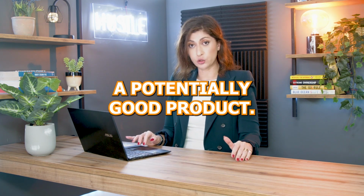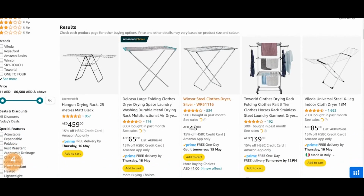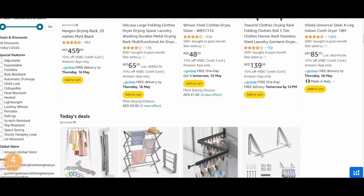And as you can see, Amazon has recently added the amount of sales that a product is getting to also entice customers to feel motivated that this could be a potentially good product. Another way that Amazon has created in order to convert more viewers into actual shoppers is by simply adding how many units the product has sold. This is not only visible to you as an Amazon seller, this is also visible to all customers. So, of course, it's very enticing for a customer to see that this product has sold 800 units in the past month. Even though this product doesn't really have a bestseller, well, it does have the Amazon Choice, but still seeing the amount of units that other customers have bought can certainly be a way to convert more customers.